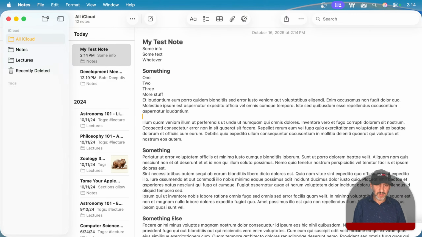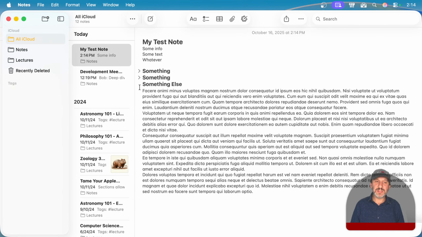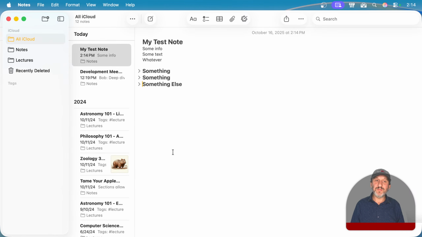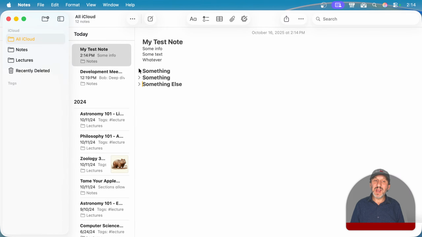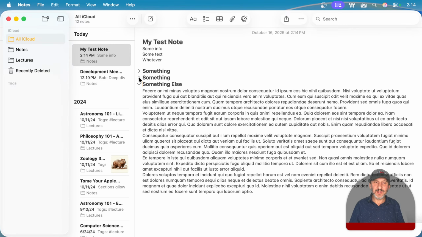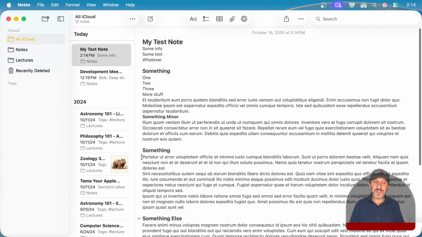I could do something minor like that and say this is a subheading. You know what? I can collapse the subheading. I can collapse this whole heading right there, collapse this, really compress what I've got here. And even though I've got all this information in this note, it's not overbearing. It's not a big overbearing wall of text like this by collapsing these sections. So this is really important.